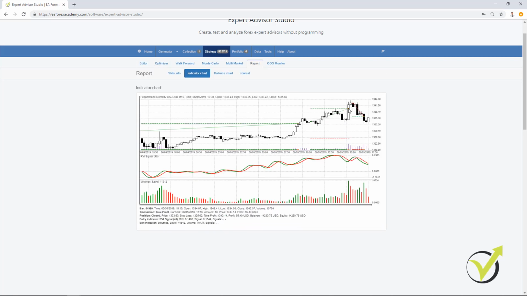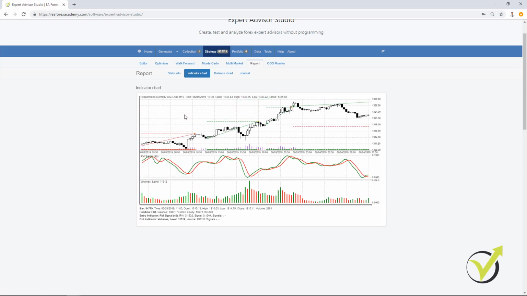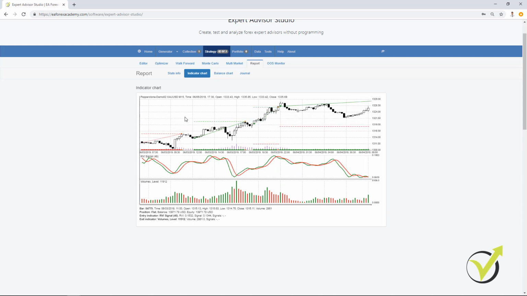In this case, you can see that the take profit was hit. Okay, so it doesn't really matter which platform you will be using. For manual trading, you can use any platform. There are many web-based platforms. I personally prefer MetaTrader because it is possible to trade with the expert advisors, but for manual trading, you can really use any platform.